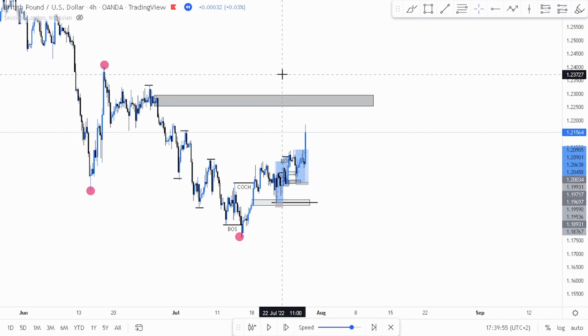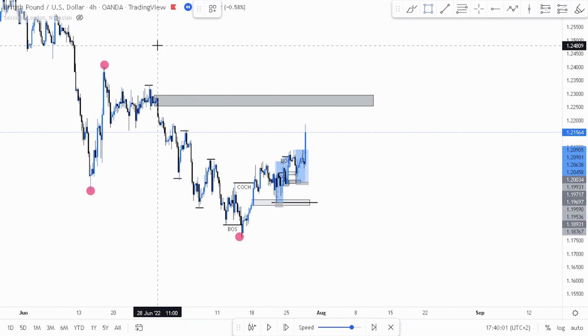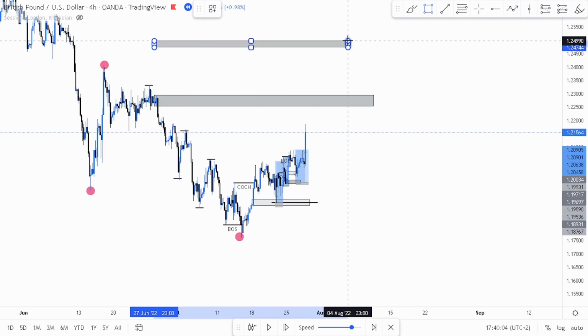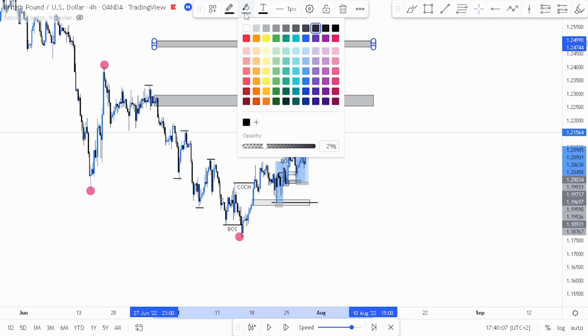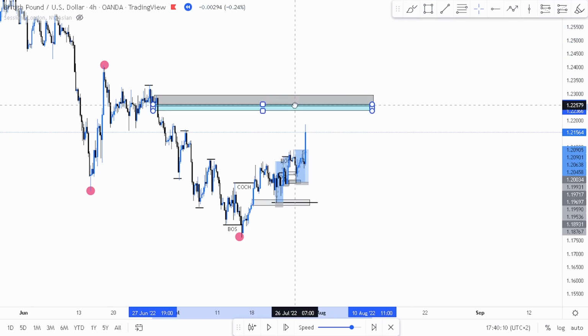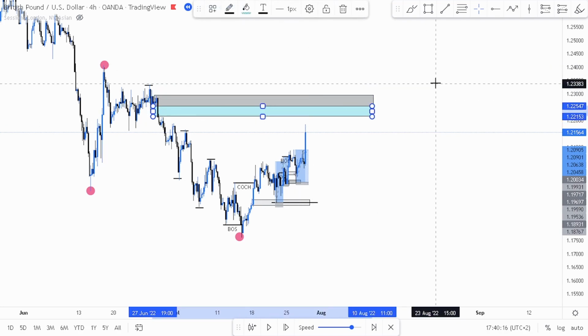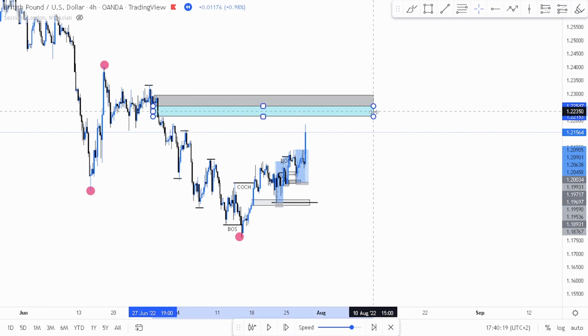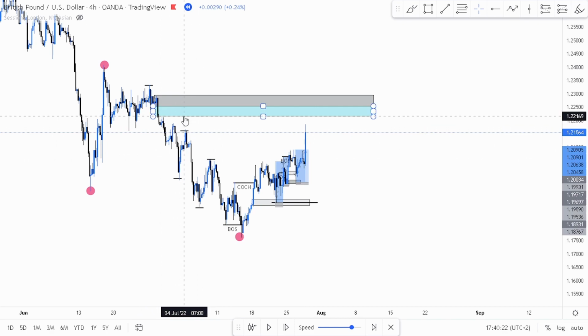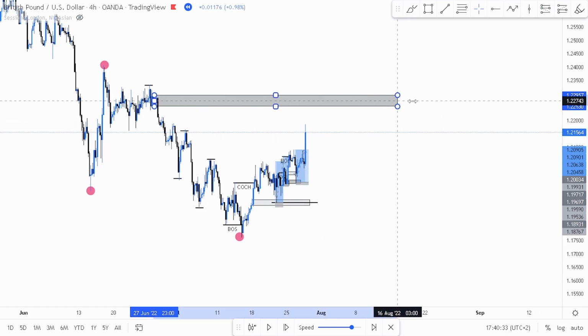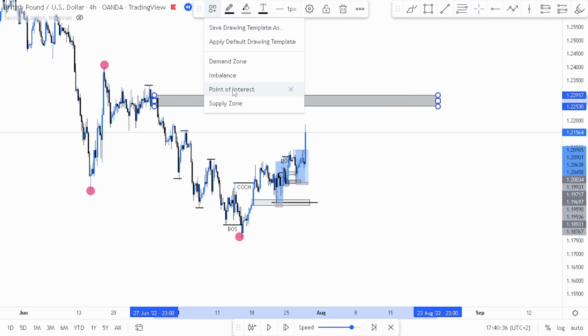So why do I want to look at this level of supply? Firstly, I said it hasn't been retested, meaning the orders haven't been retaken. And number two, we have what you call imbalance. So there's imbalance in the market, and the imbalance is shortly under that level of supply. Now I will release a video explaining how to use imbalance with smart money concepts. So the imbalance gives us confidence that this is the level of supply that we want to look at. So now that we have marked out our level of supply that we want to look at, we just mark it out.